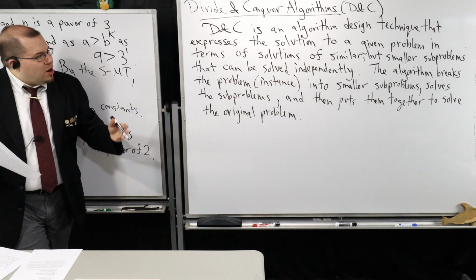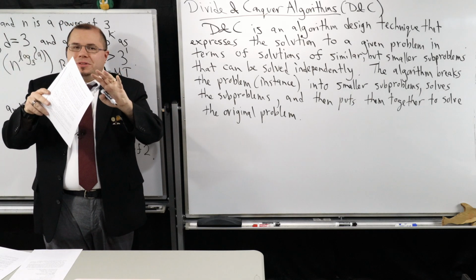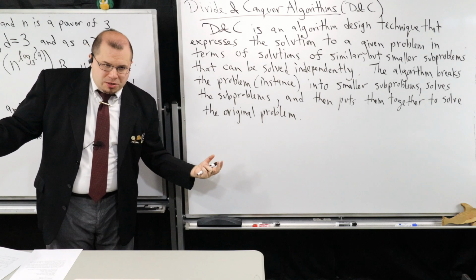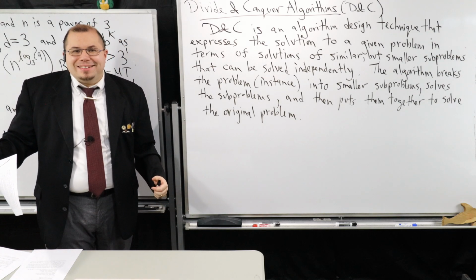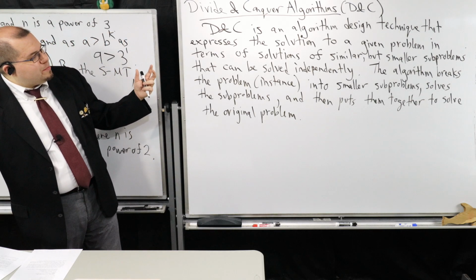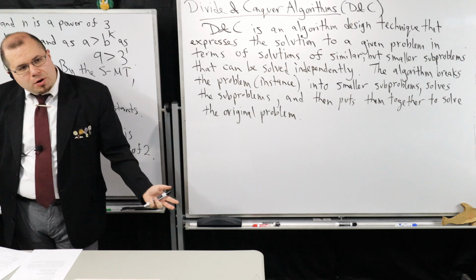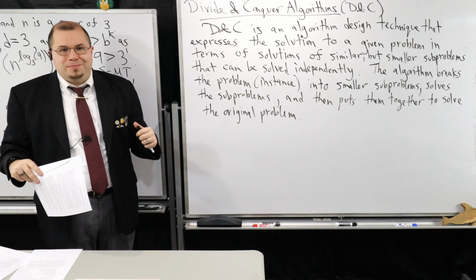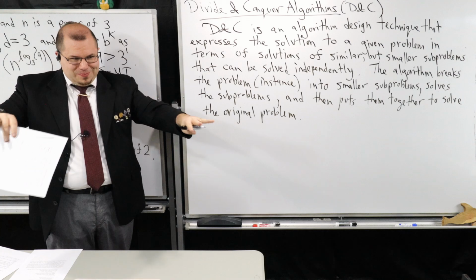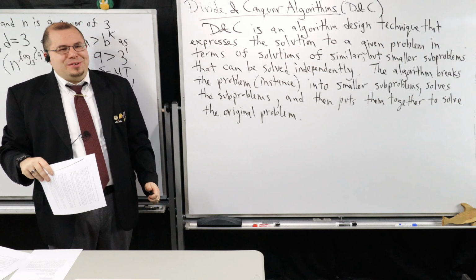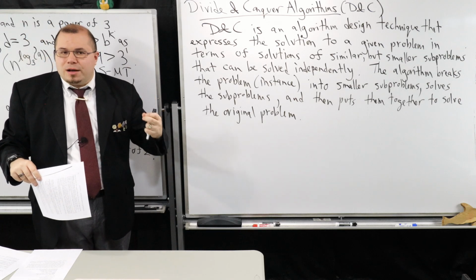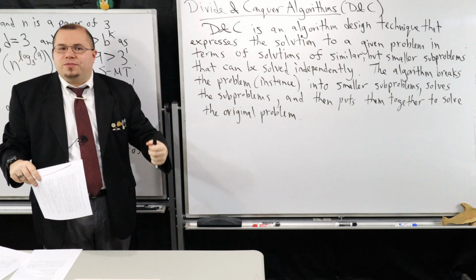So the name divide and conquer comes from the fact that the algorithm will divide the problem instance into smaller and smaller subproblems, ideally, when you think about it, until it reaches that base case. And then what it does is it puts together all of those solved problems to solve the overall problem. That's the conquer part of divide and conquer. So divide means split it into smaller and smaller subproblems. The conquer part is that you take all of those subproblems in some way to construct a solution for the overall problem.